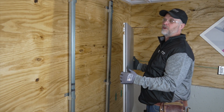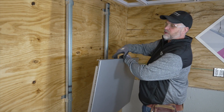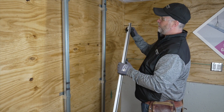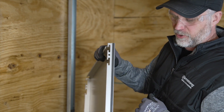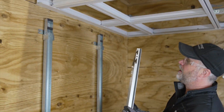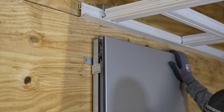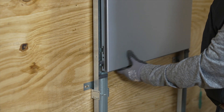Every custom job is different, so just double check your shop drawings. But this one actually has a gasket on two sides of the panel and integrated hooks inside the actual panel itself. So there's not a separate clip that goes on the backside of the panel. Then you just take it and engage it onto the panel support. The gasket on the panel support hook is really nice because you don't hear any rattling from the panel.